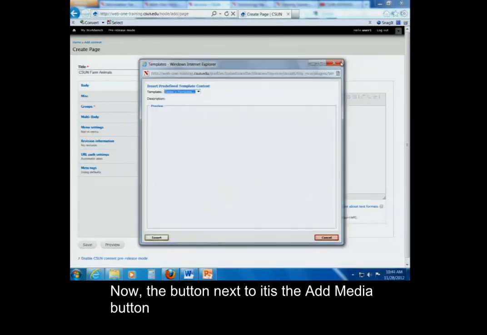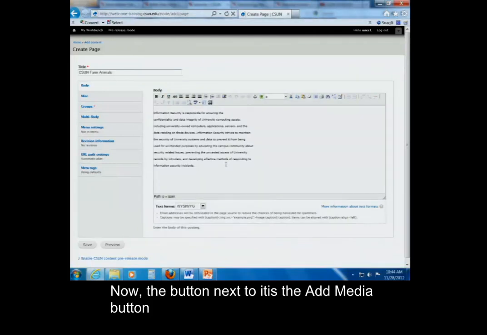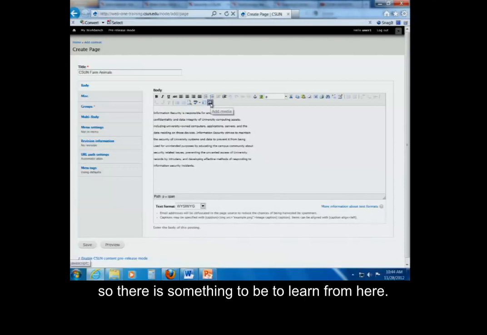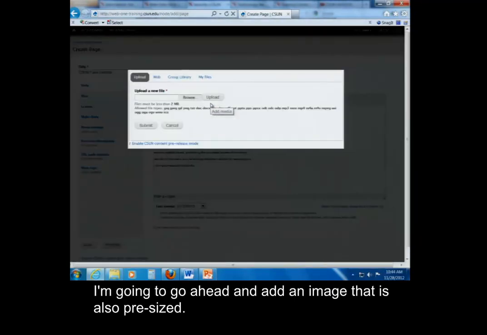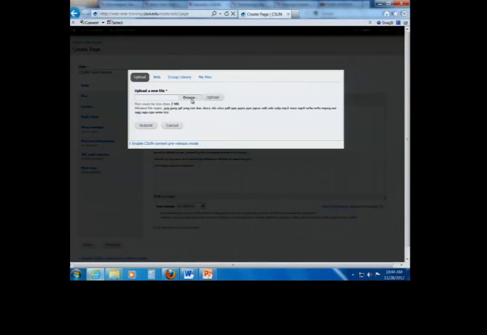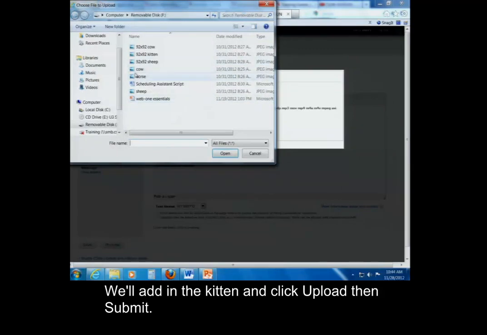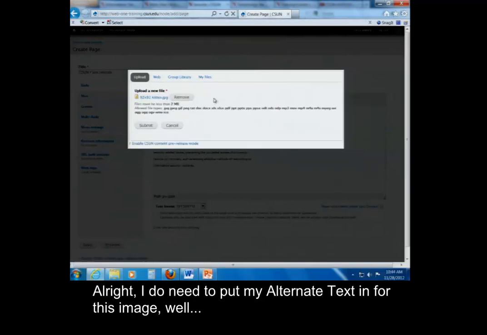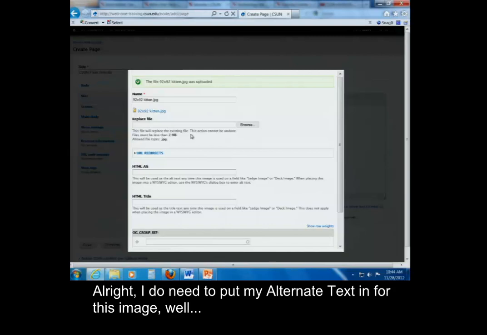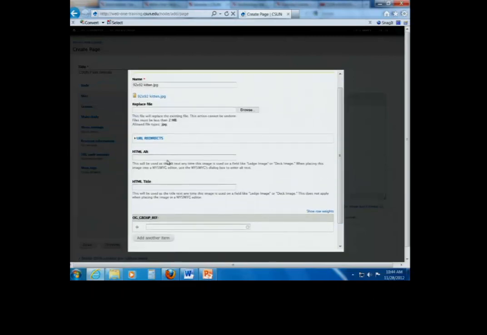Now, the button next to it is the Add Media button. So there is something to learn from here. I'm going to go ahead and add in an image that is also pre-sized. We'll add in a kitten and click Upload, then Submit. All right, I do need to put my alternate text for this image as well.